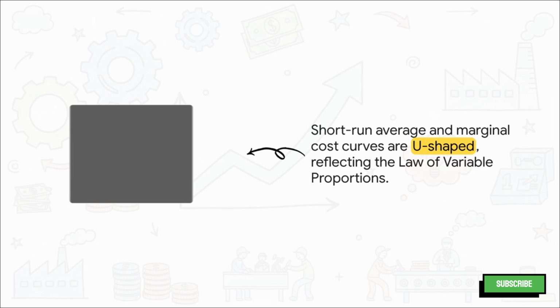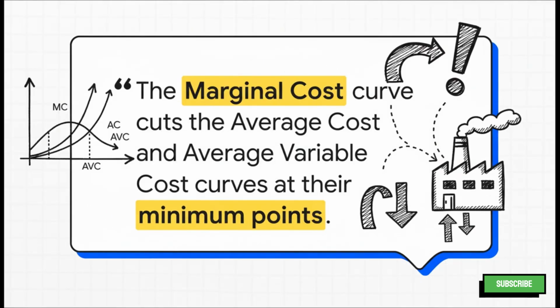All right, now for what I think is the most important graph, per unit costs. The real hero of this entire story is the short-run marginal cost curve, the SMC. Its behavior is what dictates the shape of all the other average curves. You'll notice they're all U-shaped, which is a perfect mirror image of the production curves we looked at earlier. Costs go down at first because production is efficient, and then they start to rise because of those diminishing returns.